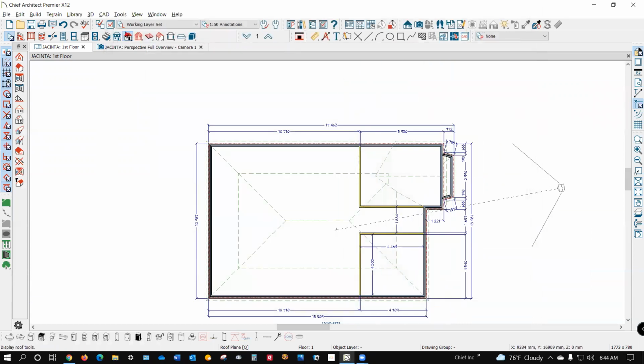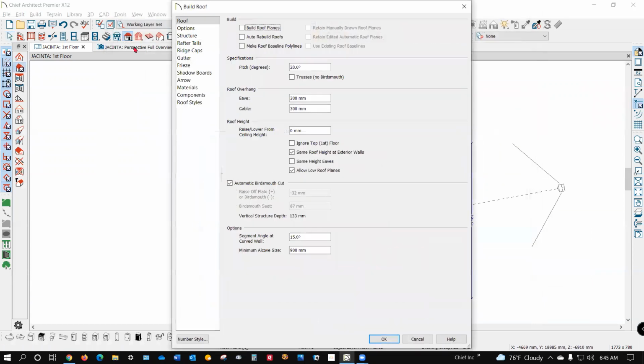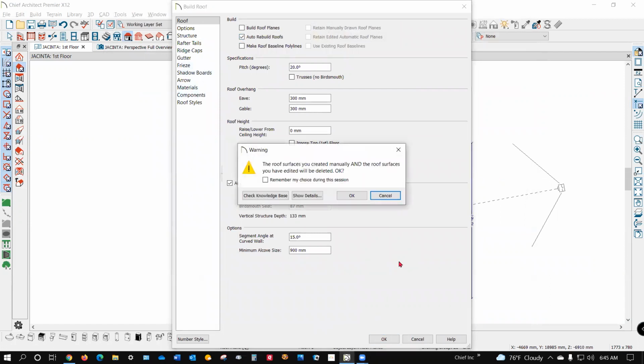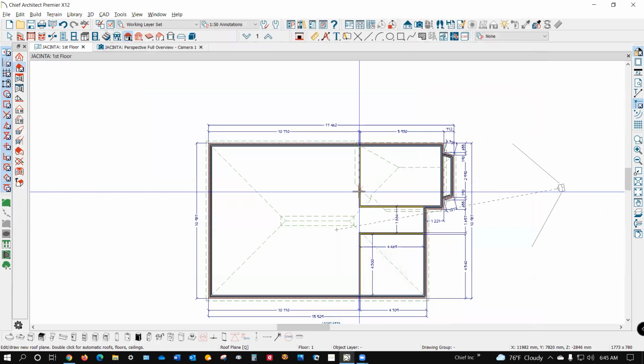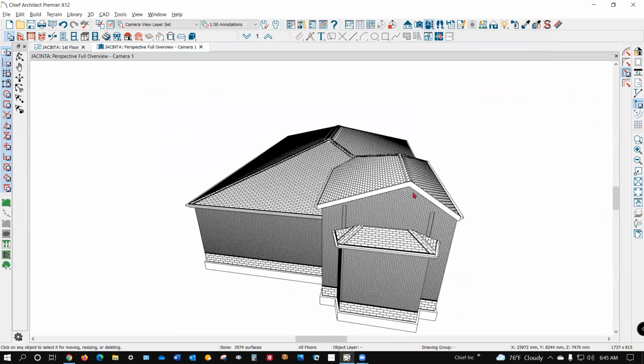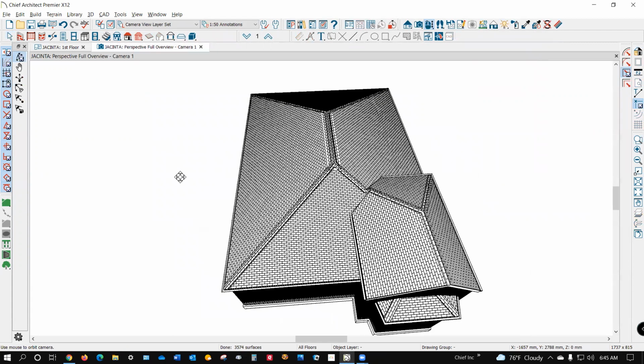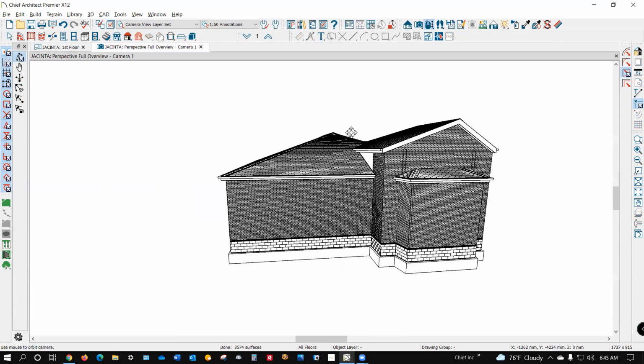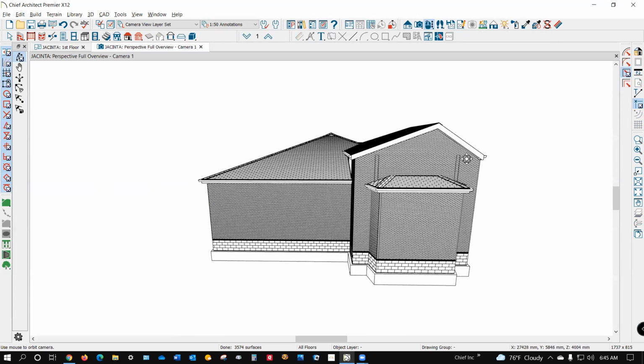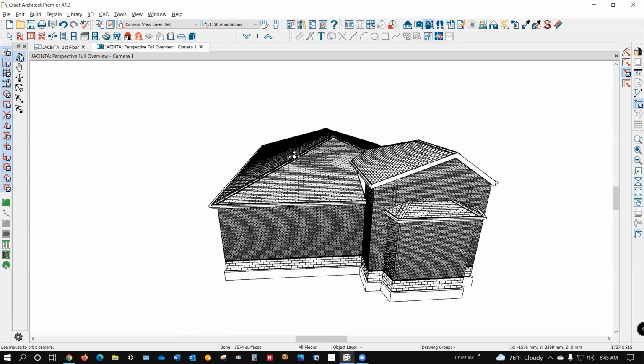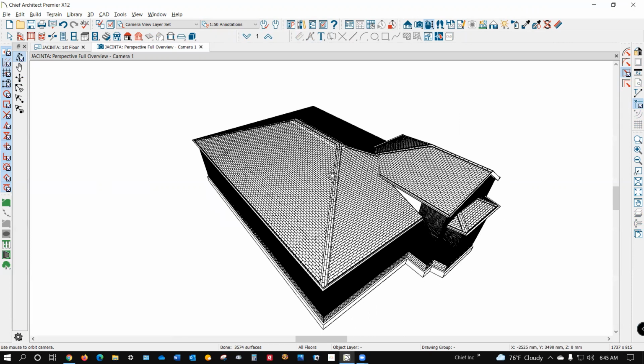It's auto rebuild roofs. I think I turned that off. Okay, we're going to have to. This looks better now that it's at the proper height or closer to it.